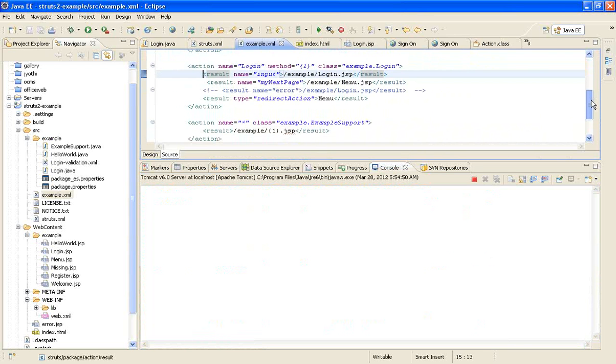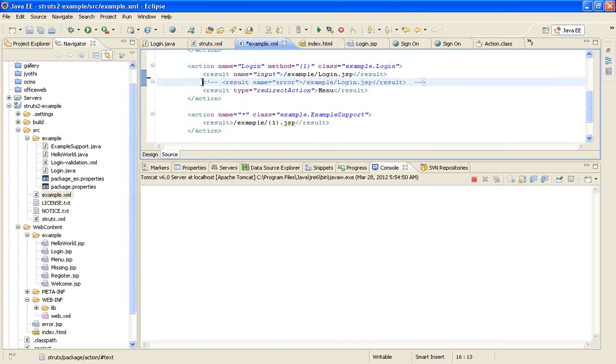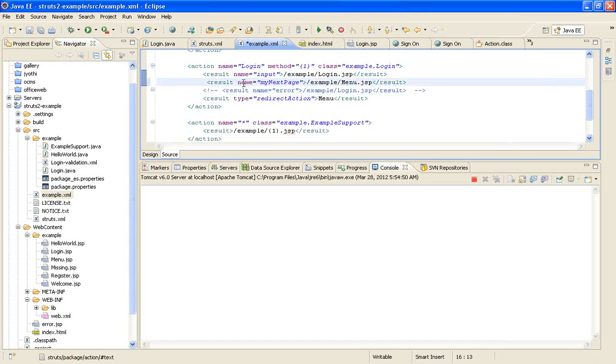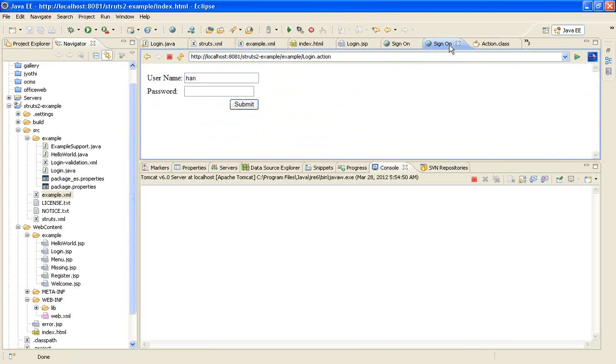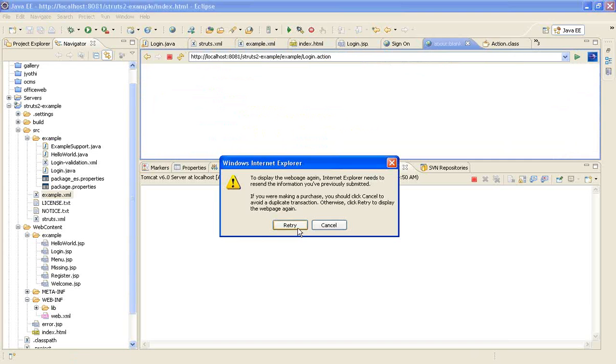I think you need to change my next page to success. Sorry? Yeah, you want me to change it to success? Redirection action. Okay, let's give it a try.